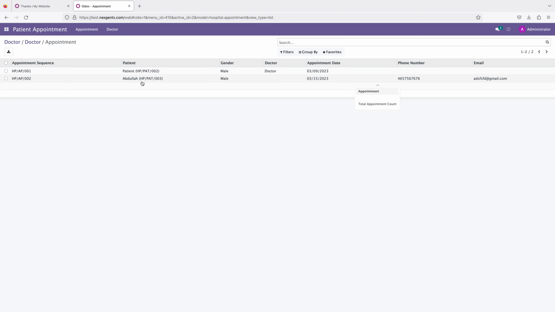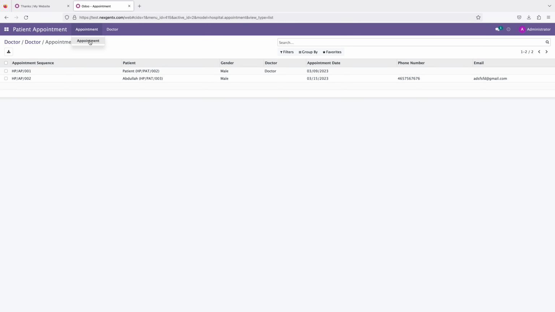See, this is the patient name Abdullah, and this is the date, and everything comes to this doctor. So this doctor can open this one, he can see from there, or he can download this one.